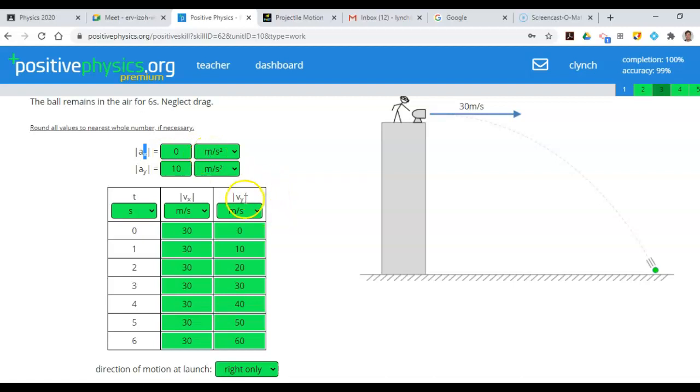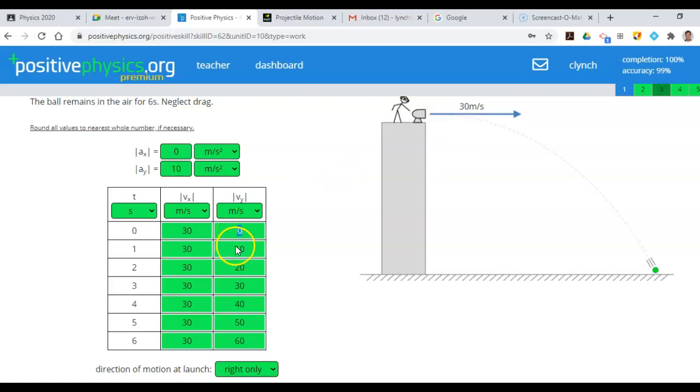All right, so let's look at the speed in the y direction. We said it starts out at 0 in the y-axis because it came off with a perfectly x-axis speed. It came off with no speed in the y-axis to begin with. It had 0 meters per second of speed in the y-axis to begin with. But after 1 second, gravity is pulling it down. So after 1 second, it's going to have some downward speed.